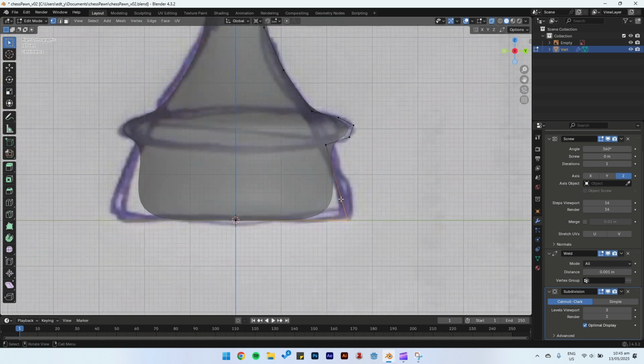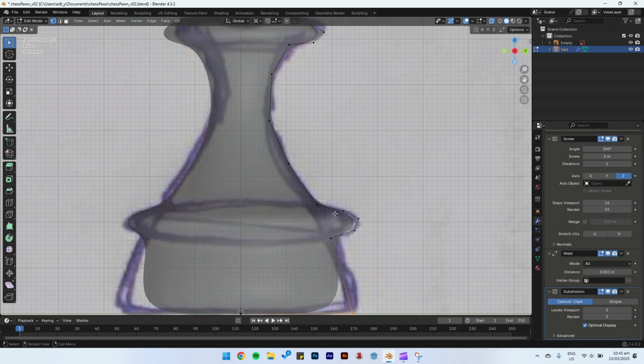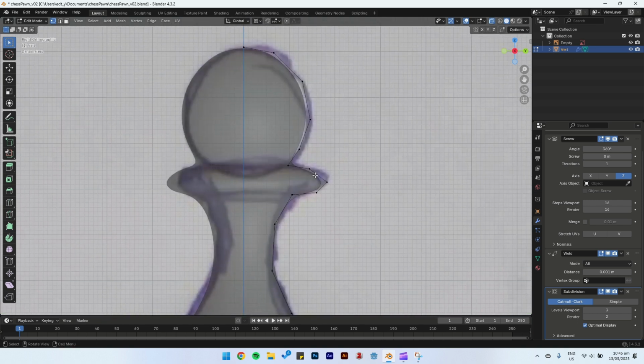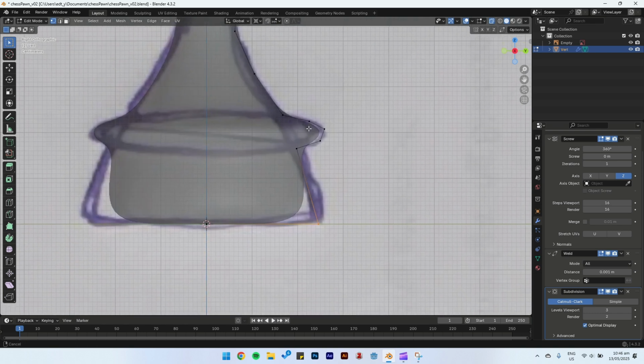One thing I have noticed, however, is you can see that I've got this point down the bottom here, and I want that to be quite a sharp angle. But after applying the subdivision modifier, that has in fact become quite rounded. And that's simply due to the number of vertices in this area. You can see that I've got one at the very bottom in the middle, one at the very bottom at the edge, and then one up here. Versus, if we look at something like this, it's sticking much closer to the shape I tried to create for it, simply because I've got a lot more vertices through there.